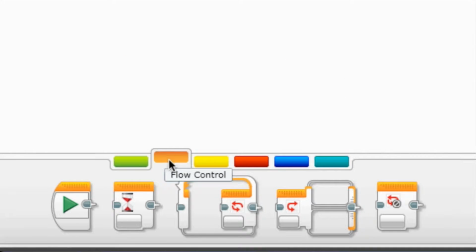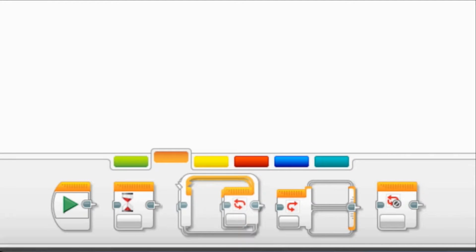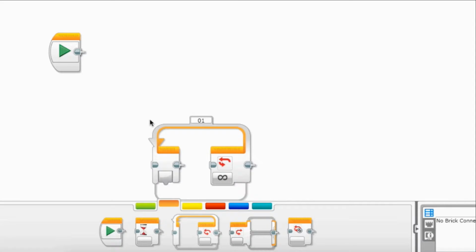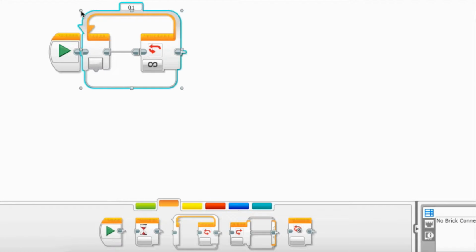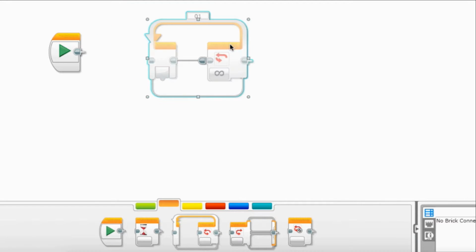This button here with the two arrows in the shape of a circle represents the loop blocks. By clicking on this button with your mouse and holding the button down, we can drag the loop block using our mouse and drop it into the sequence. Make sure that the loop block is connected to the start block here, otherwise it will not work as part of the sequence of commands. You'll be able to tell if it is not connected properly as the block will appear faded like this.